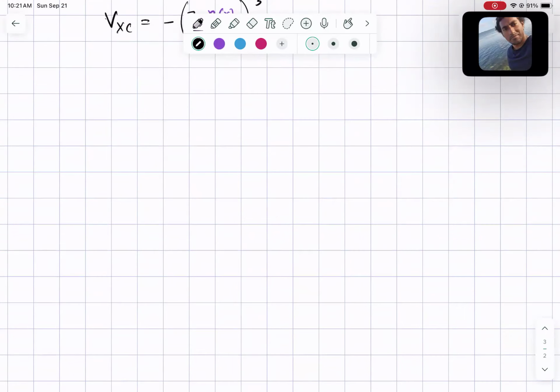So the way this quantum algorithm works, we approximate this n of x.